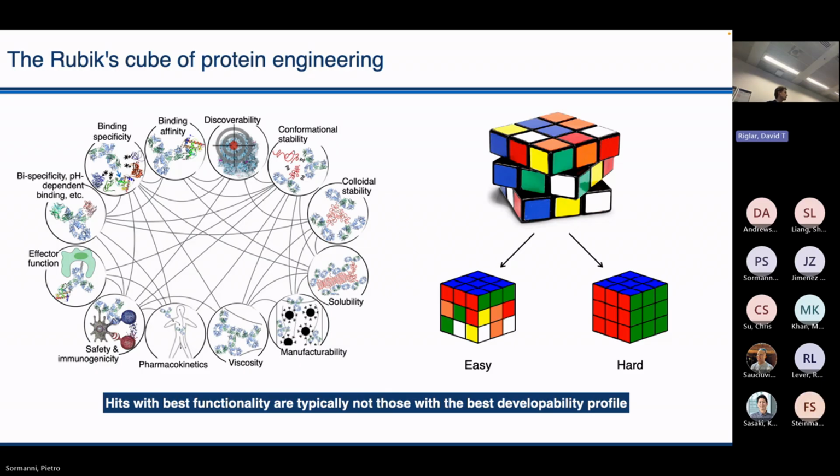But the other problem with immunogenicity is that your half-life will go down. If you have an anti-drug antibody response, it may not be toxic for the patients, but it's going to hamper the functionality of your drug because it is going to be cleared much faster. So even if the bar to show safety has moved, it remains a major problem because then you cannot show efficacy. So there is this.